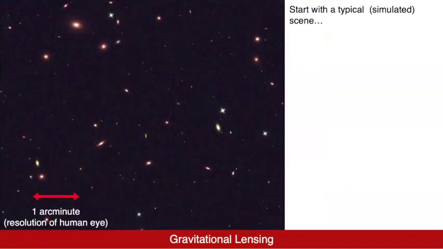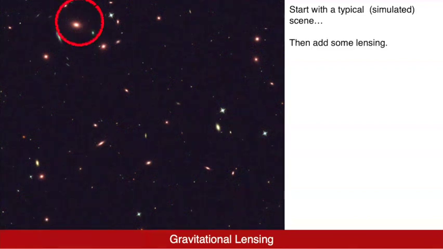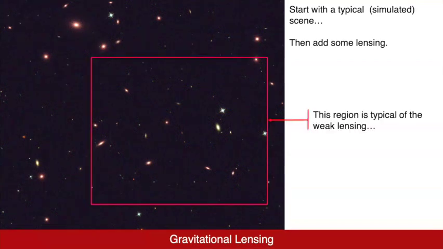So I have made a simulation of what this actually looks like, or would look like, with a telescope like Euclid. So this is a simulation of stars and galaxies drawn with realistic properties. It's covering a tiny patch of sky so you can see the effects that I'm talking about. And this is about 1 arc minute, which is about the smallest detail you can see with the naked eye. So if I have a patch of the sky that looks like this, and I add a big clump of dark matter right there where I've drawn the red circle, right? And I look at the effects of that on the stuff that I can see.